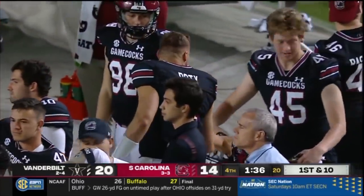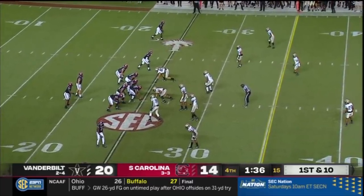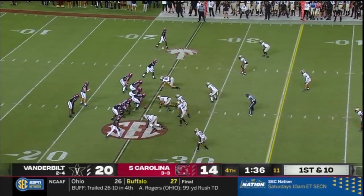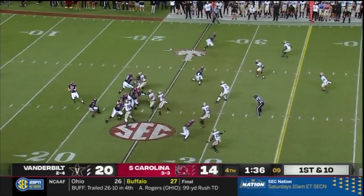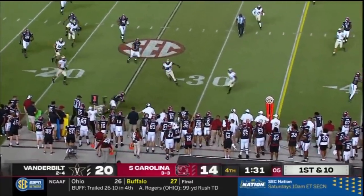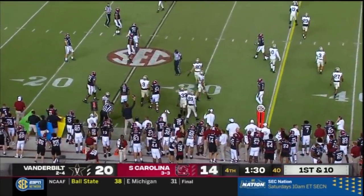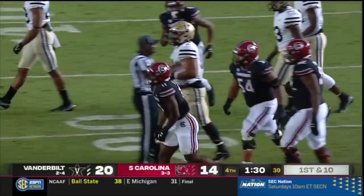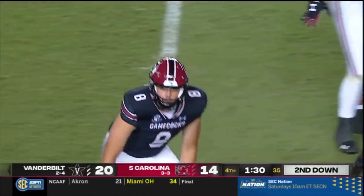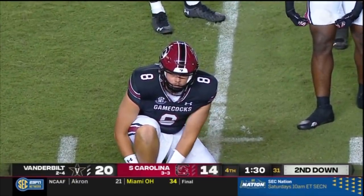Zeb Noland back into the lineup. He's not been in since Georgia. Raises the right leg to Quandre White, the running back to his right. Three wide receivers left side. Noland drops back deep, slings it out to the right side. White with one catch, then steps out of bounds. Maybe a yard or two gained on the play, thinking that Vanderbilt was going to slide back in that zone, and a good tackle or hold by Vanderbilt to get White out of bounds with 1:30 remaining.